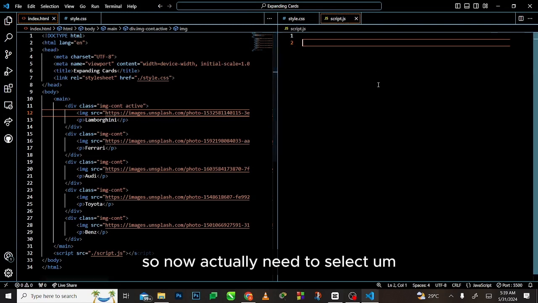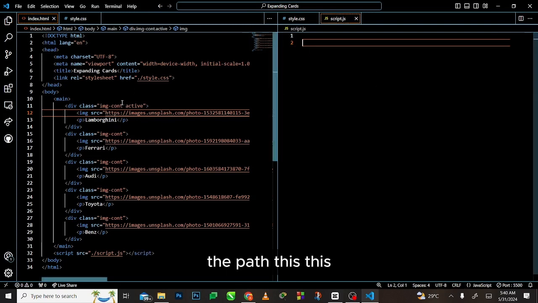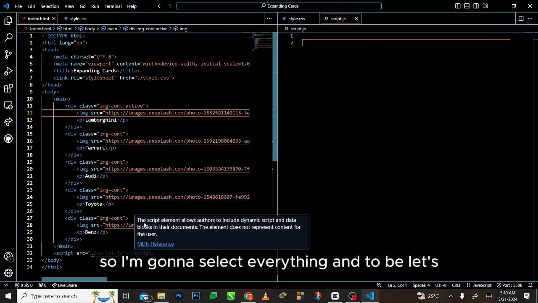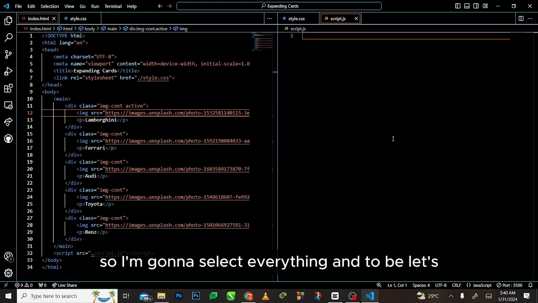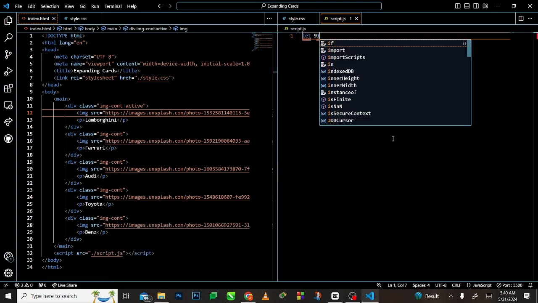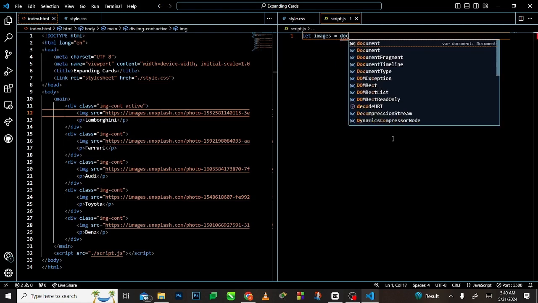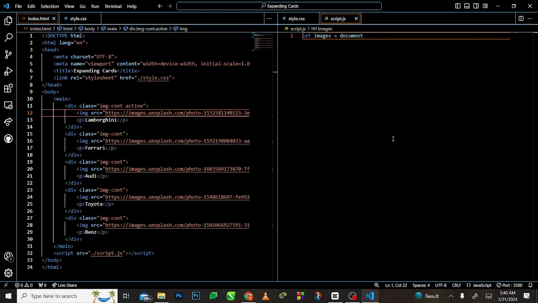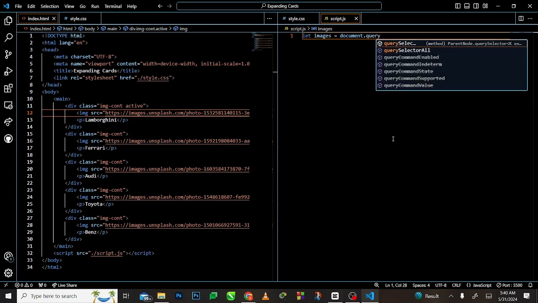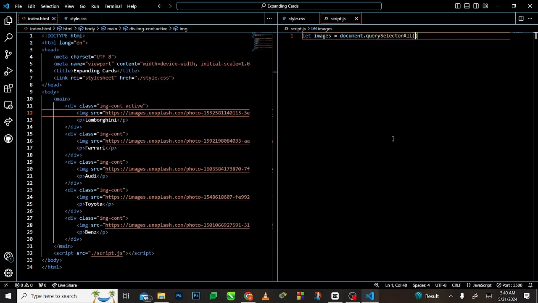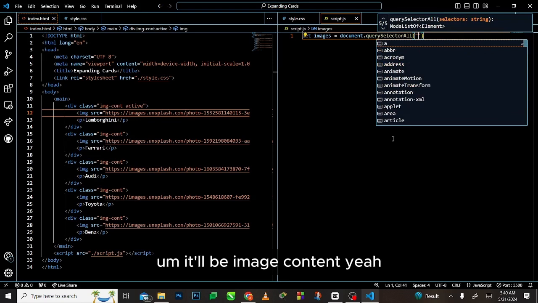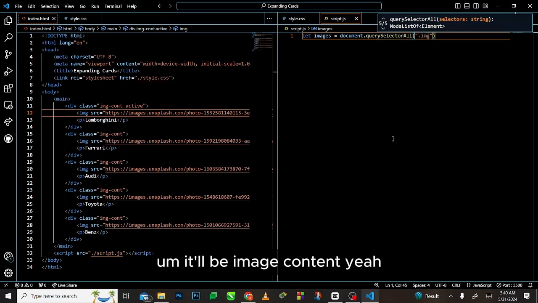So now I actually need to select these divs. So I'm going to select everything. It's going to be let images equals document.querySelectorAll, image count.